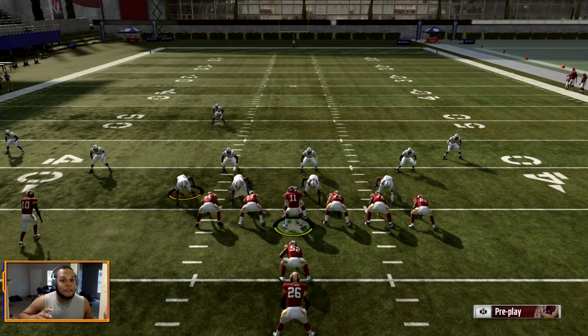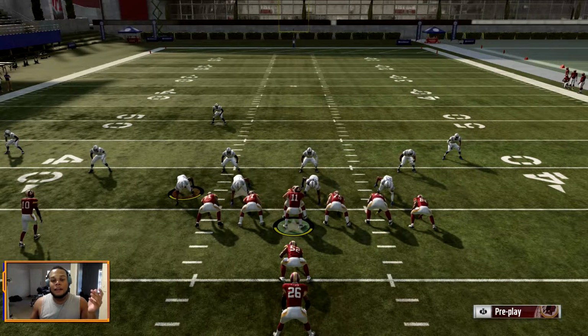Your curl flat zone may be affected differently. Your cloud flat zone may be affected differently. Maybe your hook curl doesn't get as far over as you think it would. It might change depending on which hash mark the ball is on. So let's get started real quick with an example to show you just slight things that people take for granted when talking about hash marks.